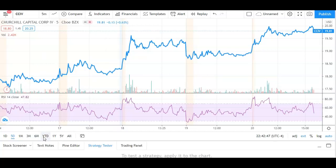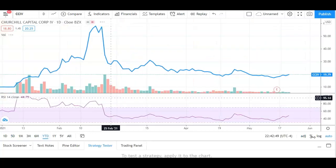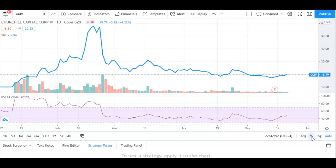So as we can see here, guys, if we take a quick step back, we are still down quite a bit from the high, but we're still up 97% year to date. So if you had bought CCIV right when the merger was announced, you still basically doubled your money. That's still a phenomenal year to date return. And that's why I think a lot of people are freaking out, because even though this price skyrocketed to this huge gap up here, 100% return year to date is still solid returns. And the year is not even half over, guys. So there's still a lot of room for CCIV to run.